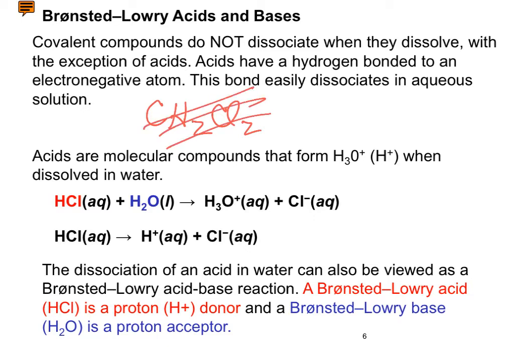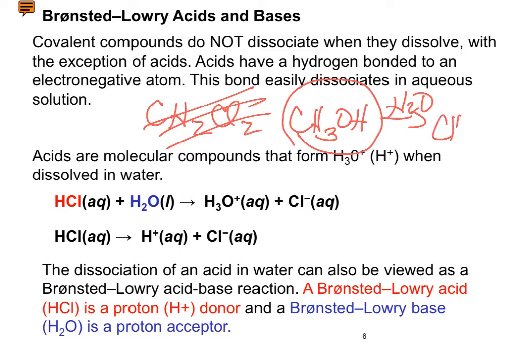Hold on, let me pick something that's going to dissolve in water. Let's take methanol. There we go. That's polar, can hydrogen bond. It's definitely going to dissolve in water, but when it does, nothing in it dissociates. All you end up with is CH3OH dissolved in water, right? So no ions or anything. That's in general true for covalently bonded compounds.